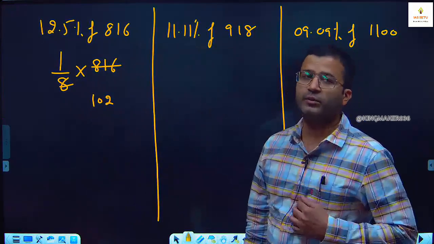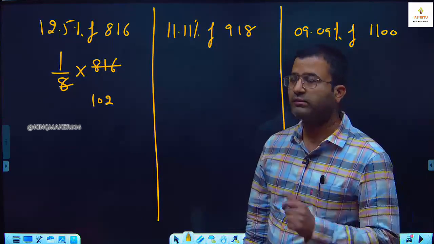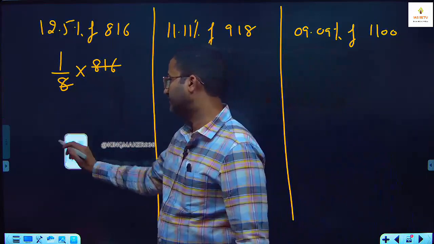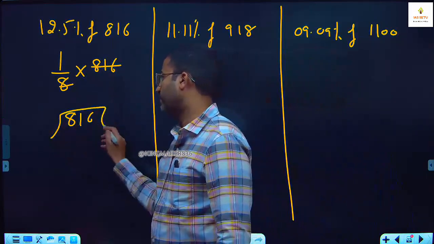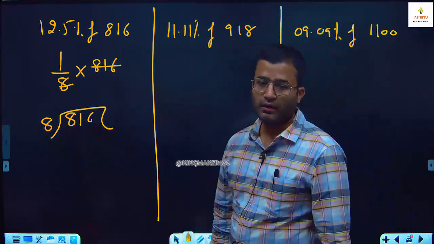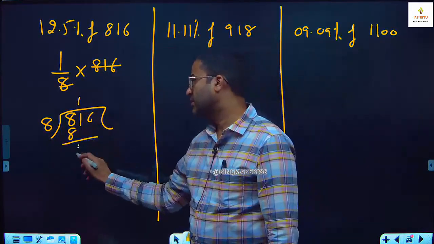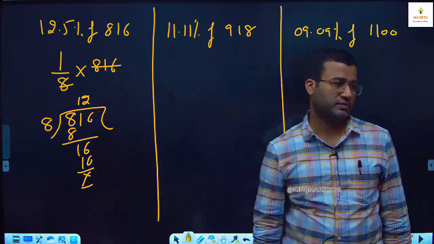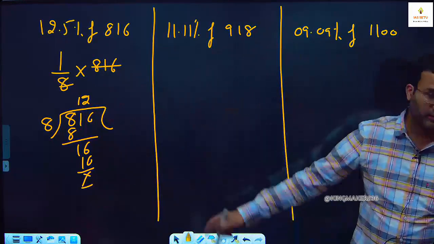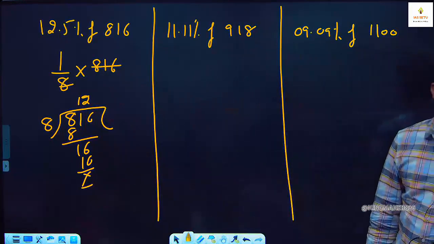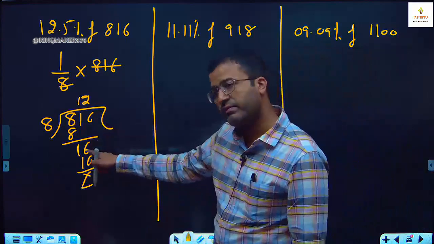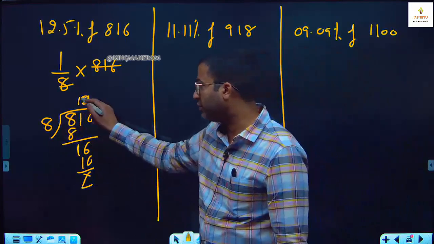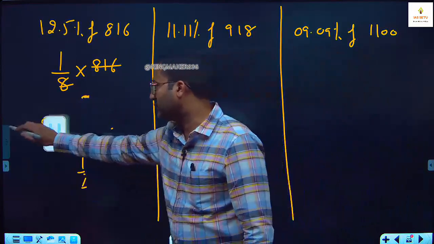So let me tell you one more thing. Some students, when they divide 816 by 8, say eight ones are 8, 16, eight twos are 16, and they write the answer 12. बताओ क्या गलती है इसमें? जीरो आने क्यों है? हाँ, एक बार में एक ही डिजिट नीचे जाती है. If you have taken 1 but that is not divisible by 8, for that you have to put 0. इसका प्रोसेस ही है. I tell you the process.